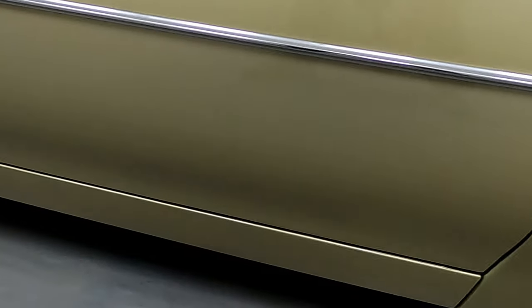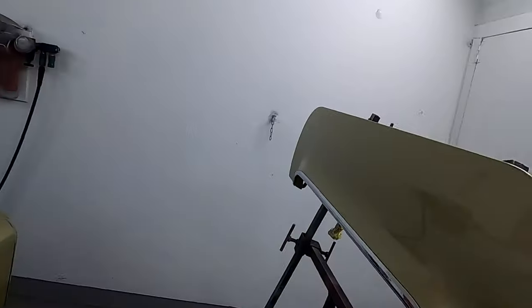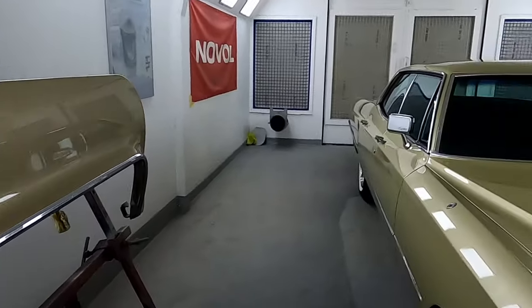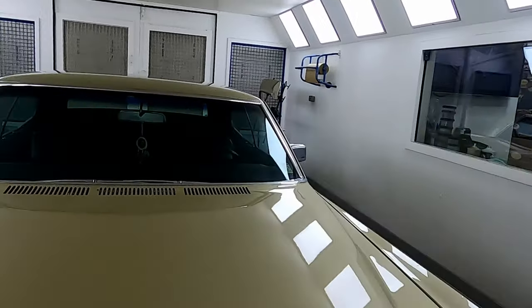As you can see, we have not got to polish it, just fine with a gun finish. There you go. We painted these wheel arches just to get the colour blended. But another one done. Customer can have it back for the weekend.